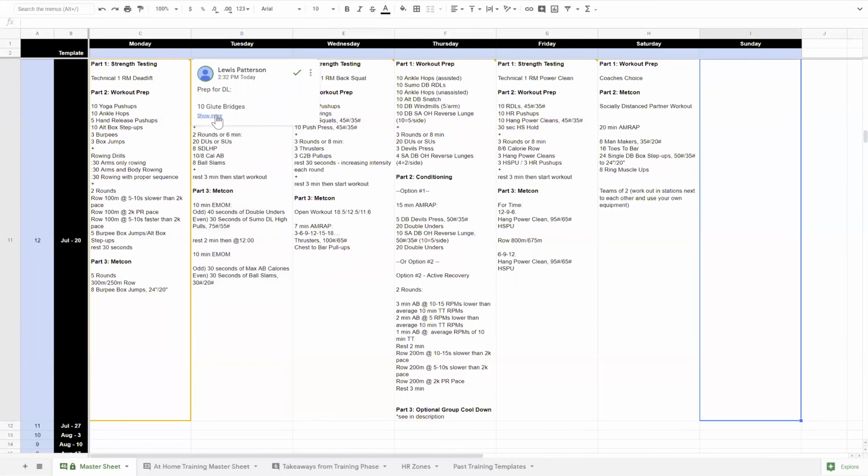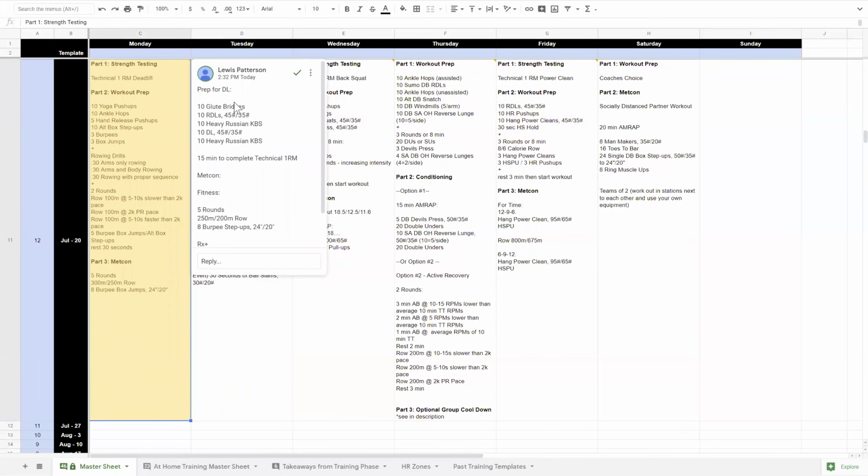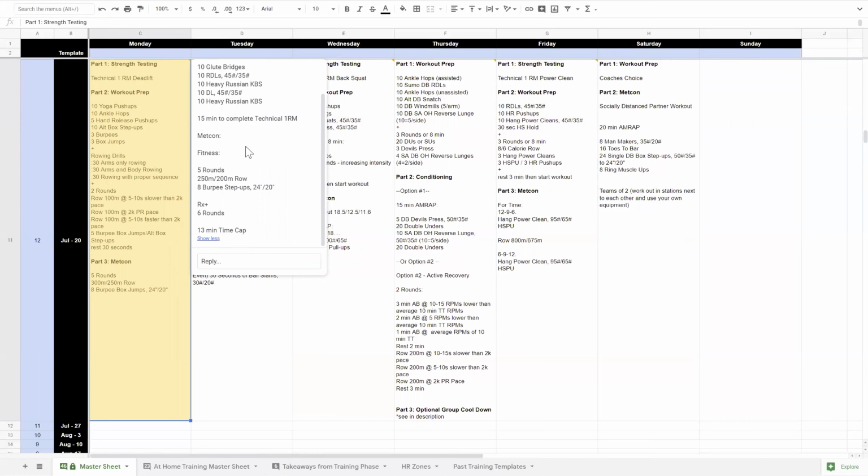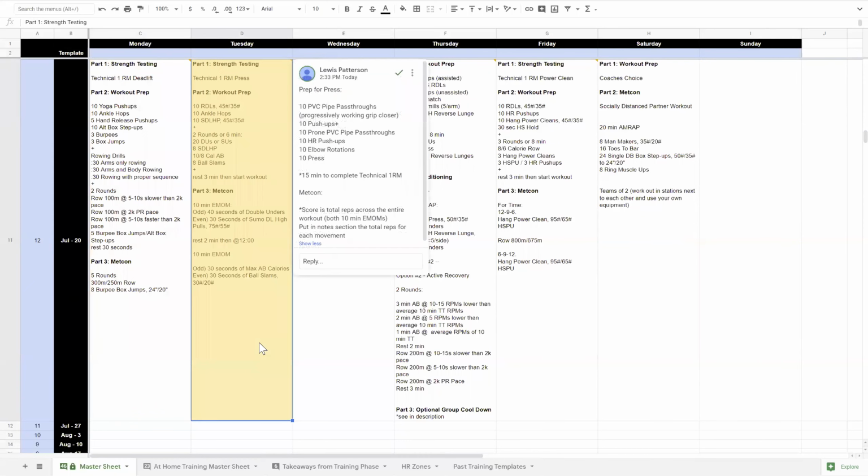For this week in particular, you'll be able to see the prep for certain things. Here I have the deadlift, but in the comment, you can provide all the prep for that if you want to follow this structure. This gives a little more information, like that you need to spend 15 minutes with this instead of a 15-minute clock. There's nothing we talked about with the workout prep that I didn't cover in the video, but for the Metcon, you'll be able to see the scaling options here. So let me know if you have any questions about this.